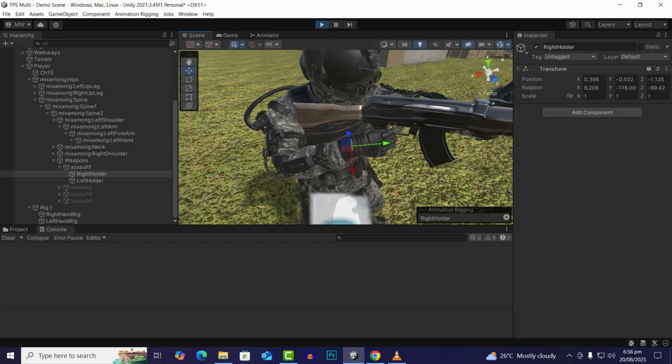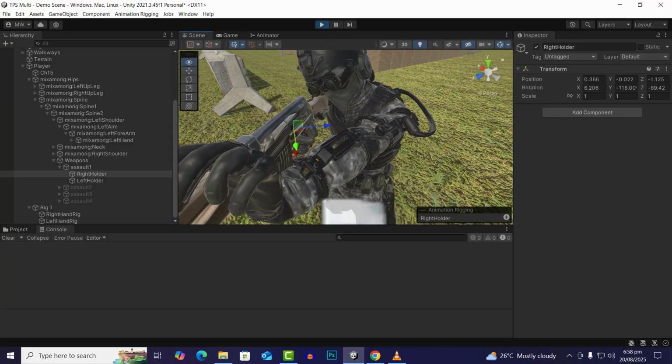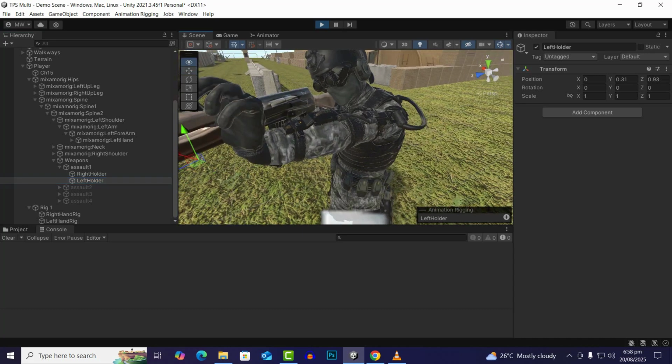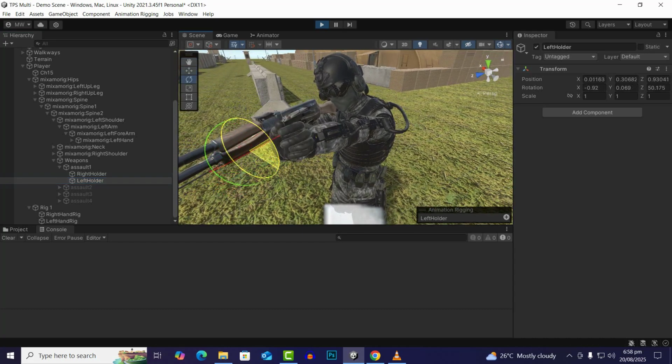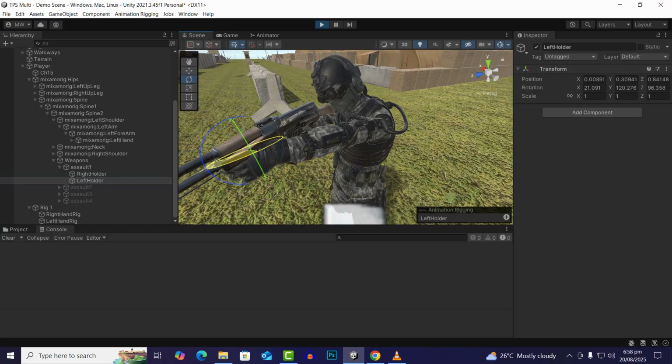And now we will set up the left hand position. So here you can see this is the left hand, and we will select the left holder of the assault rifle, and we can rotate it, so like this maybe, and like this.